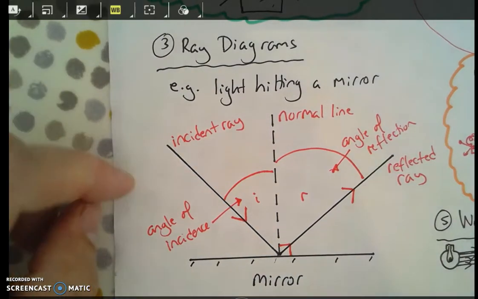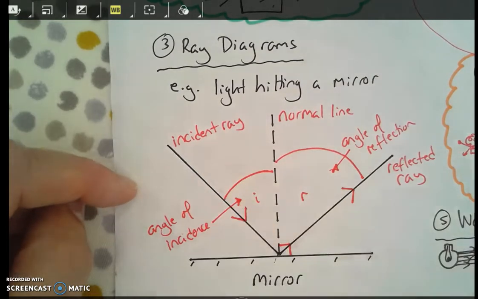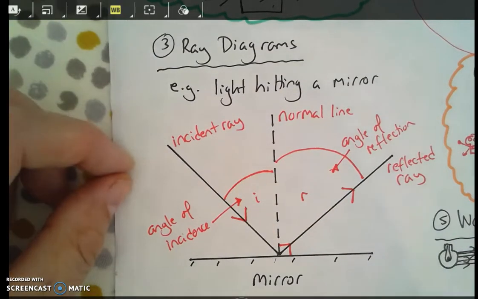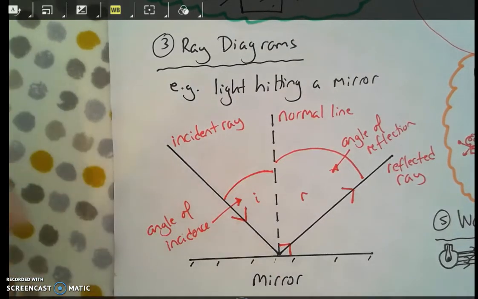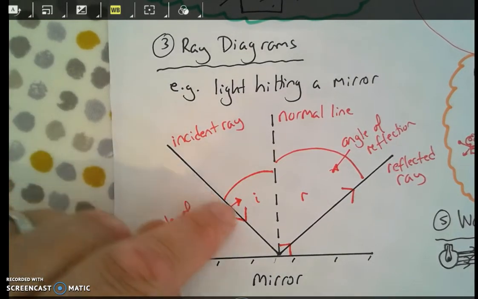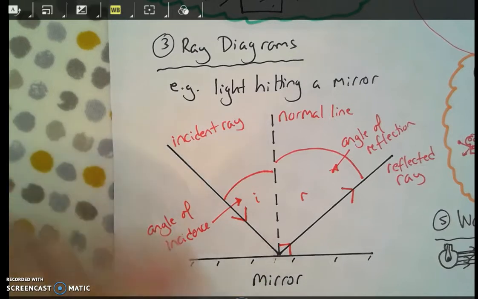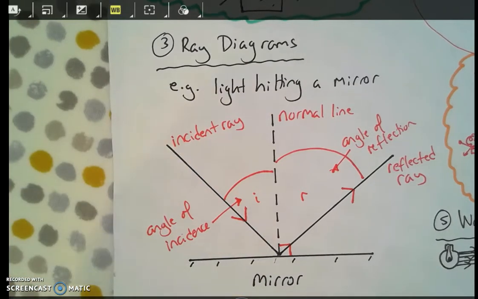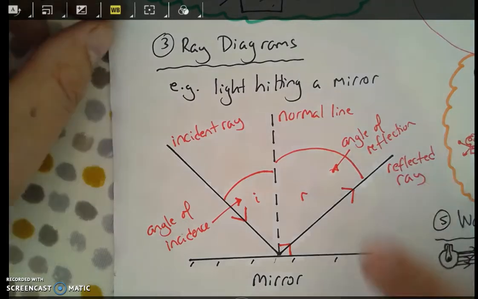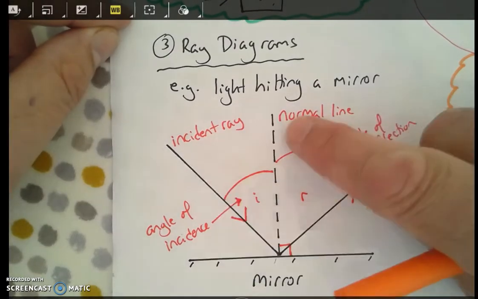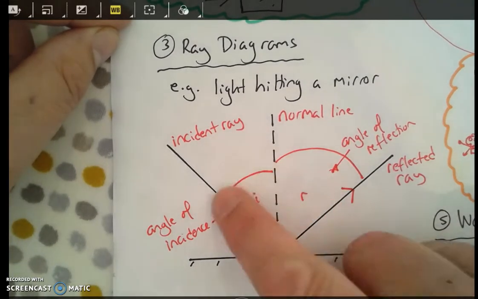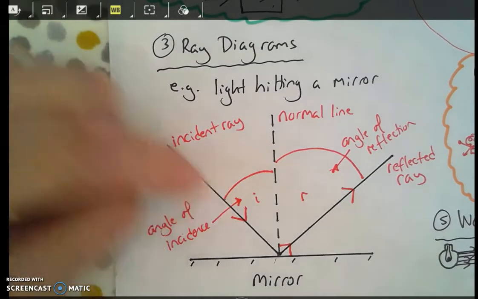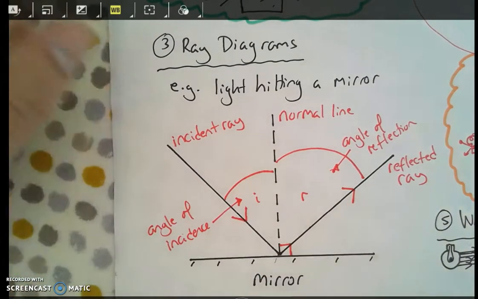Then we can measure an angle to do with this ray of light, and we call it the incident ray, by the way. If you remember, incident means it's shining on the mirror, so we call the ray that's coming in the incident ray. And any angles to do with ray diagrams are always measured between the ray and the normal. We don't bother with the angles down here at all, we're not interested in those. So we can measure the angle between the normal and the inbound or incident ray of light. We call that angle the angle of incidence.